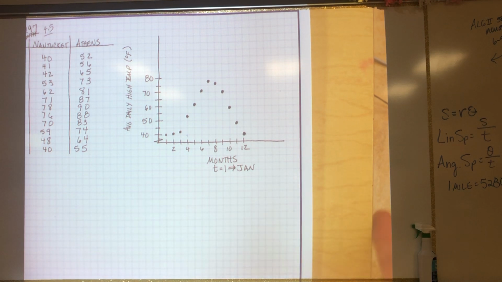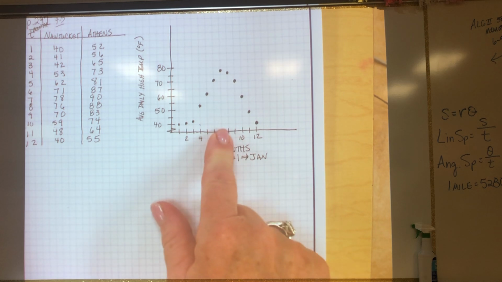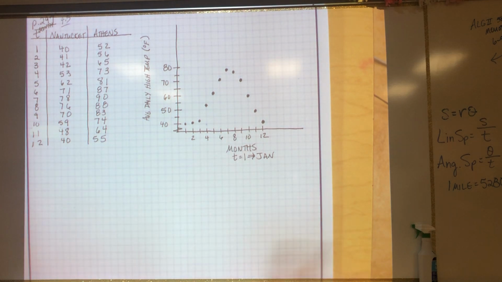Might there be some weird years where it gets really cold or really hot? Yeah, there are, but on the average, it's just gonna keep doing this. So should we be able to write an equation for this function? Yes. Okay, so let's do it. Do y'all want to set it up?